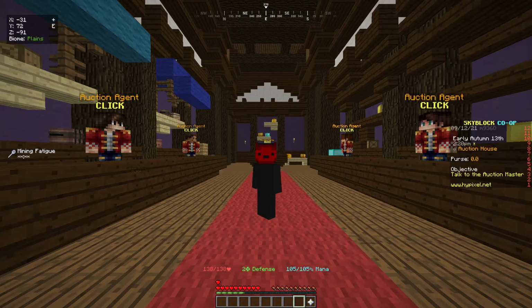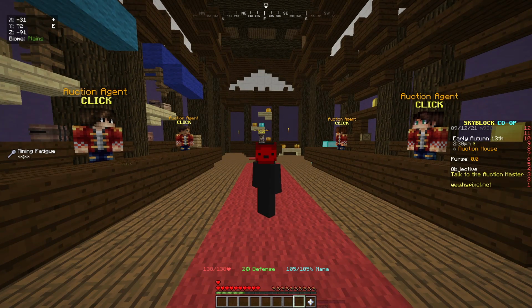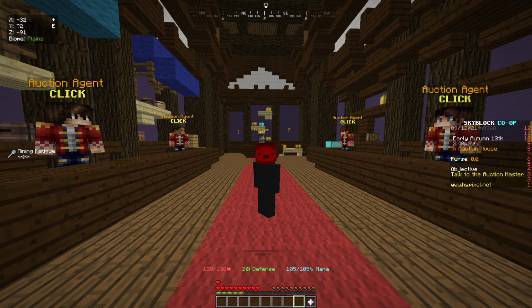Moving on to late game, straight up, you're going to probably want full Necron. Now, of course, if you can't afford this, you could probably just have the Shadow Assassin chestplate instead of the Necron chestplate. And then for the weapon, you have a lot of choices, so I'm going to save that for last. So for the pet, you just got to stay with the Baby Yeti. It's really good for survival.